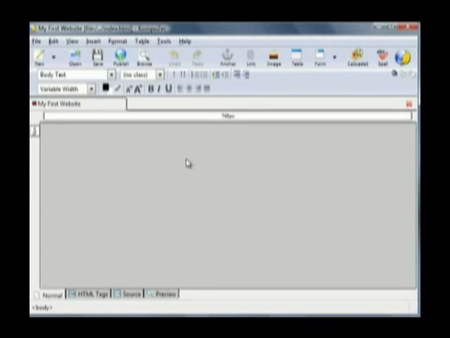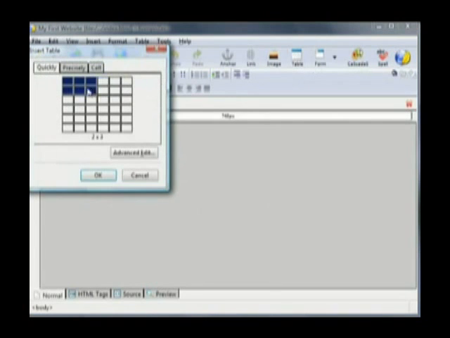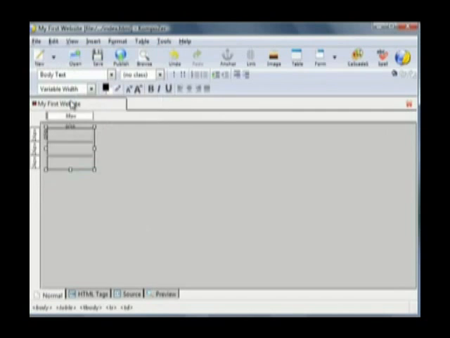the layout of the website is to use tables. So click on the table icon. This grid comes up so you can select how many rows and columns you wish to be in your table. I'm going to select a 3x1. That means I can insert a header, a footer, and have content in the center. Once the number of squares you require is highlighted, left click the mouse, and that inserts the table.